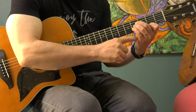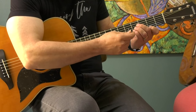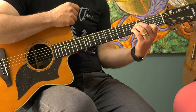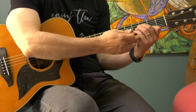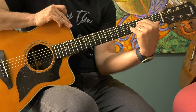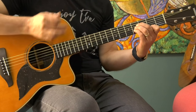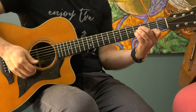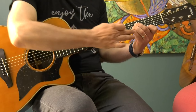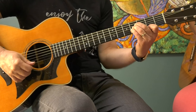The biggest issue is if the elbow is up here, the hand collapses in on the other strings and mutes them out. Got it. So let your elbow hang, stay close to your body, and push the fingers out a little bit so they have to come out and back down. Not exaggerated to out here, but more out here will get you more arc, and that arc, watch, I pull my elbow in, because my pinky is touching the string. Now I got it. See, it's a small movement.